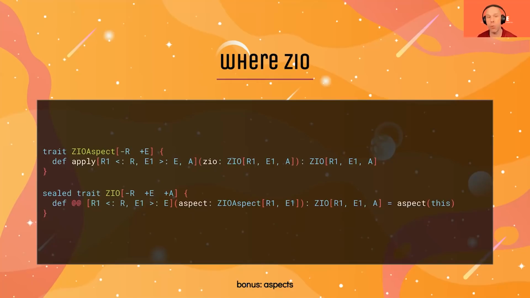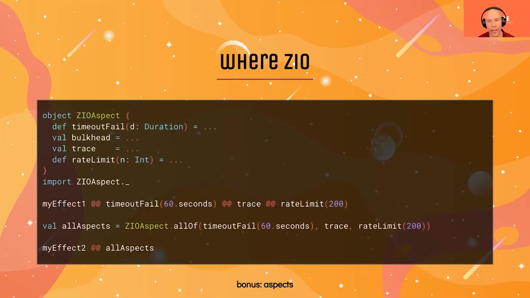An aspect is nothing more than a polymorphic function from effect to effect that allows you to modify the error or environment type in some way. And we'll be adding the syntax used in ZIO Test directly to ZIO, which is the @@, which suggests an annotation or sort of aspects from aspect-oriented programming that allows you to tweak an effect in some way by applying an aspect to it.